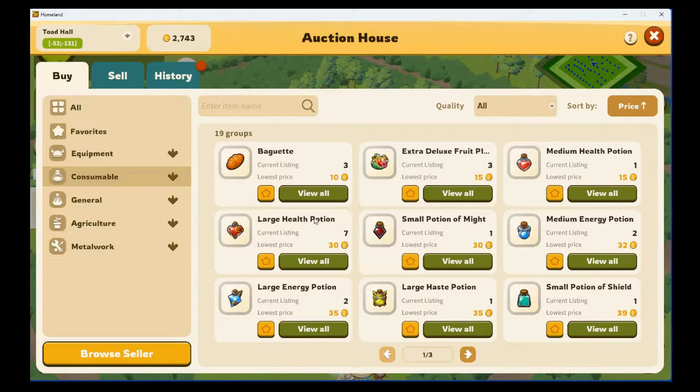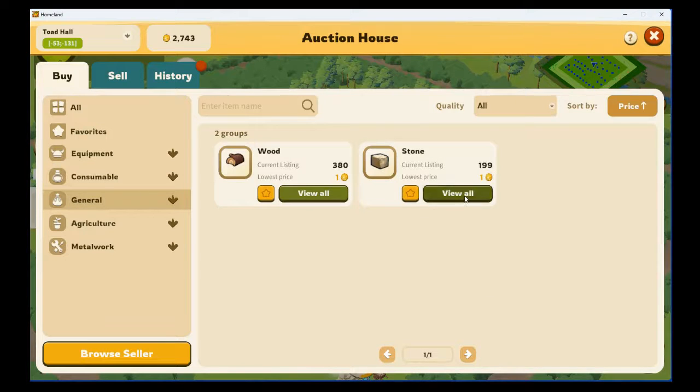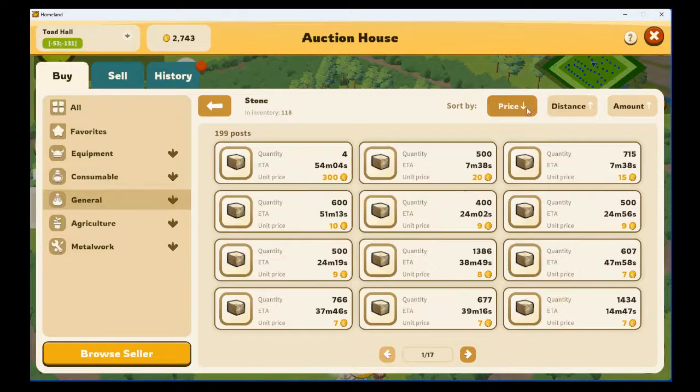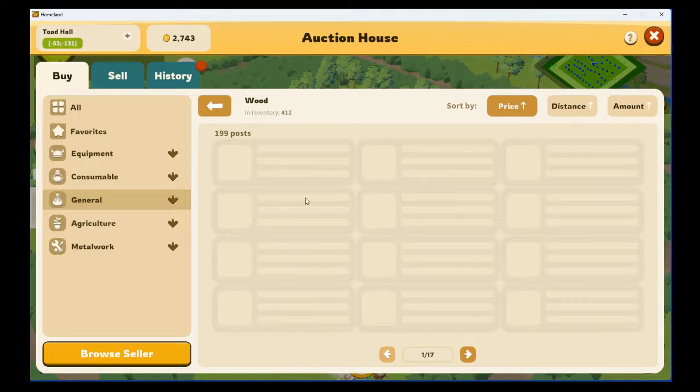So they got expensive. 10 gold for a baguette. Wow. And we have wood and stone. So these are sort of useful things to have all the time. But let's see. Yeah, there's been a problem with stone. Stone got expensive for some reason. Wood isn't expensive, so you can pretty much buy as much wood as you like for 1 gold.